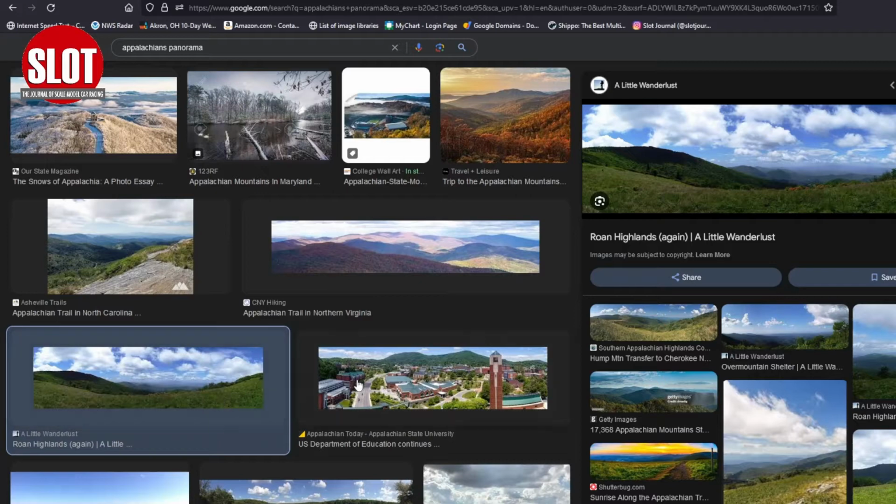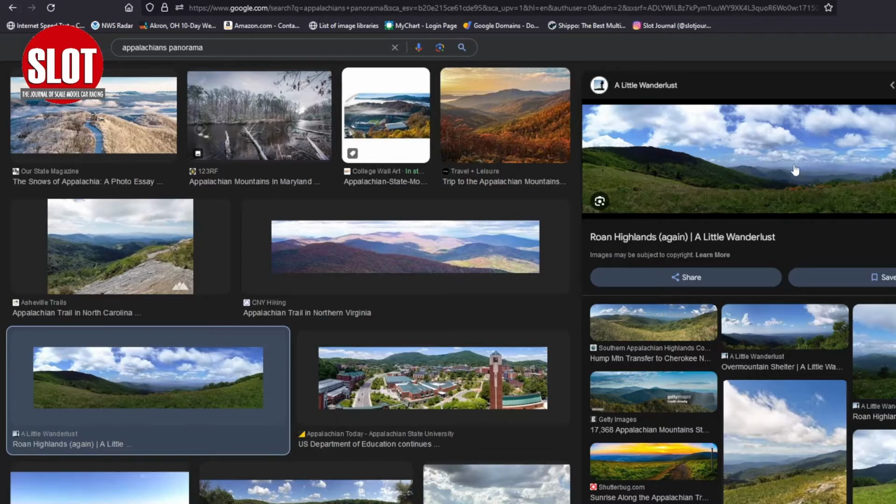What I liked about this one, and you can see it even better over here when I picked it out, is that it's got hills on either side that come in at about the same level. That will allow me to stitch this together pretty well and match these levels up a little bit. That'll make it a little less obvious as we extend this image to a proper length.